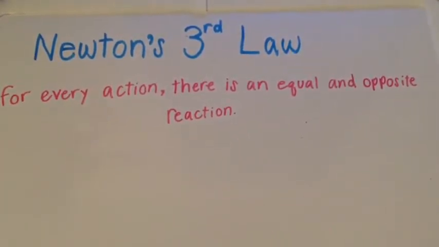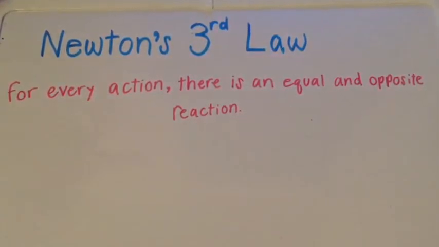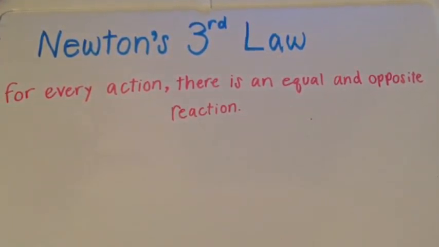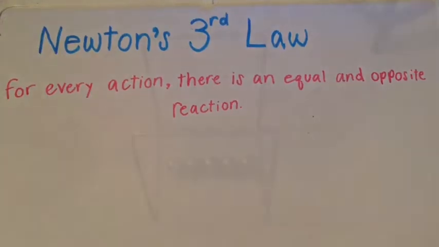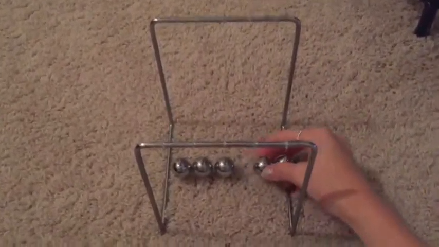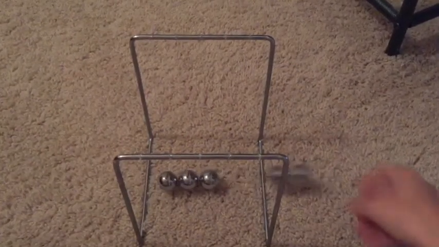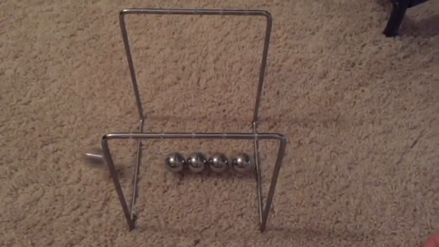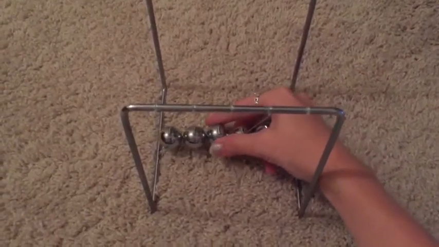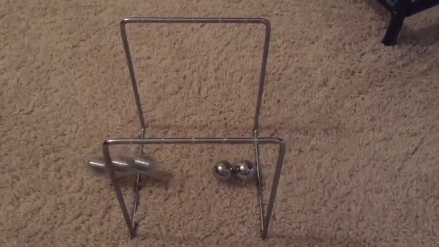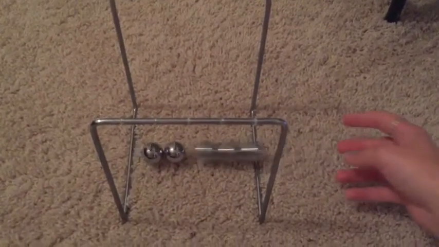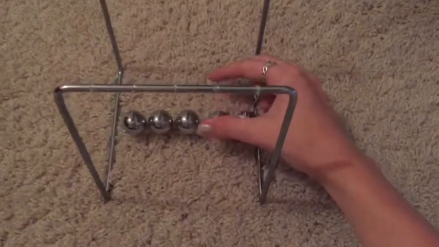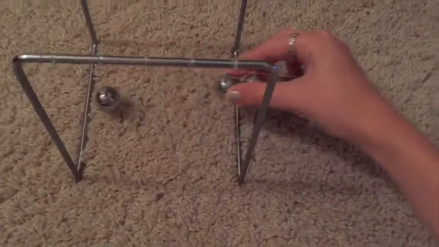Newton's third law states that for every action there is an equal and opposite reaction. This can be seen using a device known as Newton's cradle. No matter which way the balls are pulled and released, the corresponding balls on the other side will react in an identical and opposite way, as seen in this video. This mechanism can also be used to show how momentum is conserved before and after a collision.